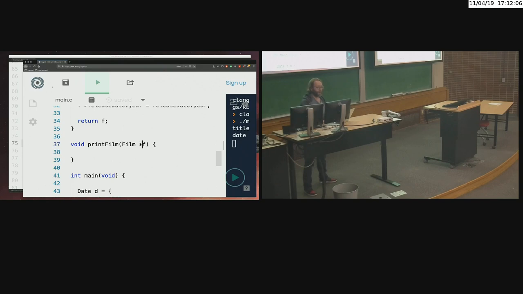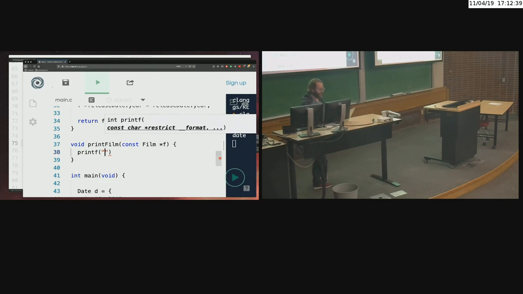Okay? Now, are we going to be making changes to this film? I'm giving you a film so that you can print it out to the standard output. Does it sound like I'm going to be making changes if I'm just printing it? No. How can I make the promise that I'm not going to change it? Const. Right? You can do that with an array of integers. Well, you can certainly do that with a single film. I'm not going to make any changes to this film. I'm just simply going to print it out to the standard output.